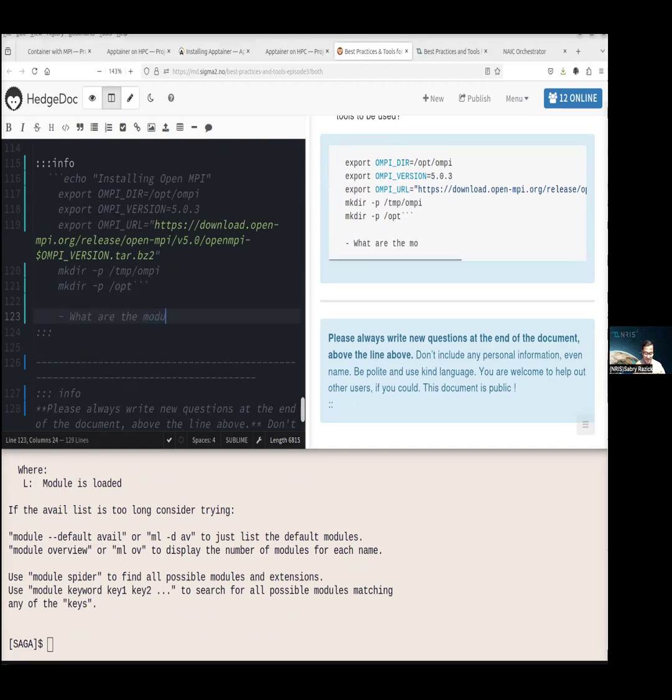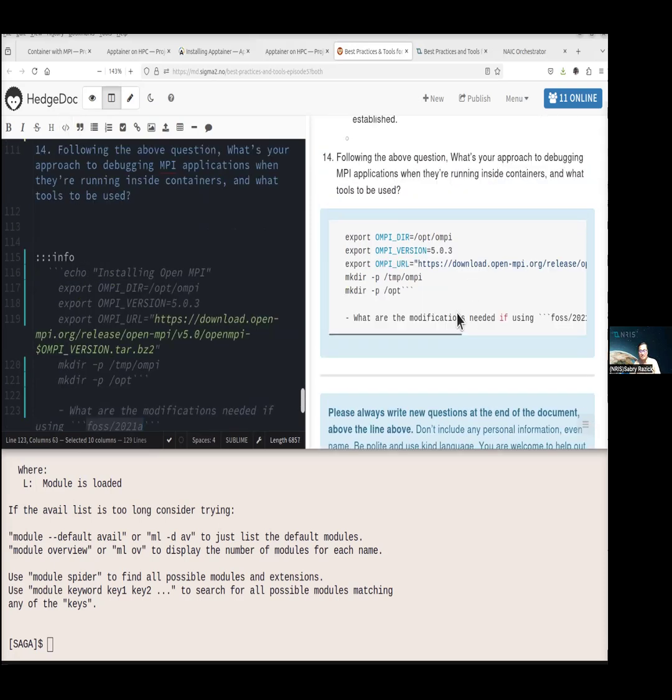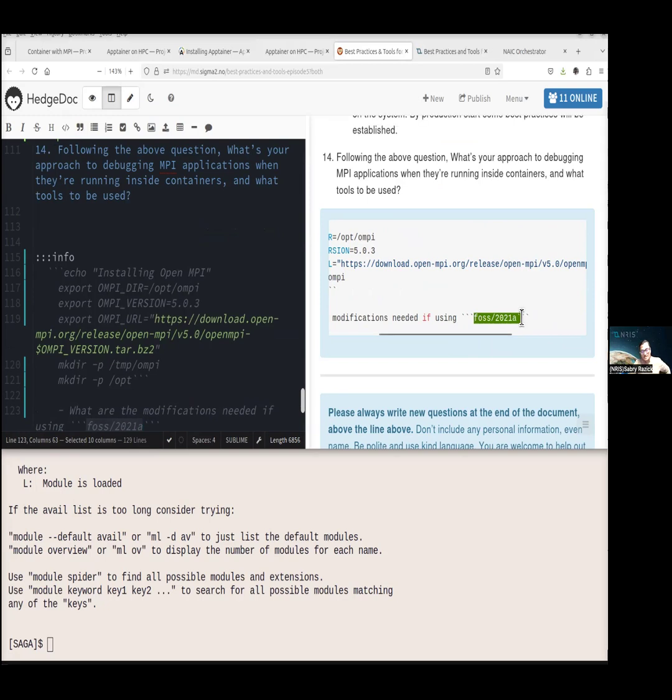And then see what modifications are needed if using this module. If you have access, and if it's possible, just make sure that we understand the code and the parameters. What would you do differently if you had to use a different MPI on Saga? See whether you can answer that.